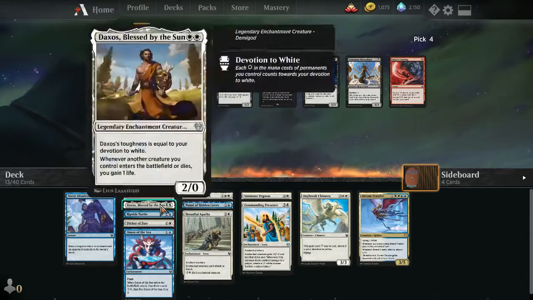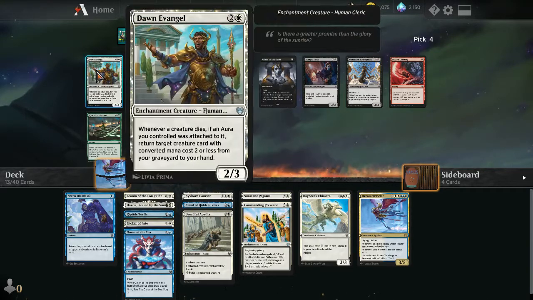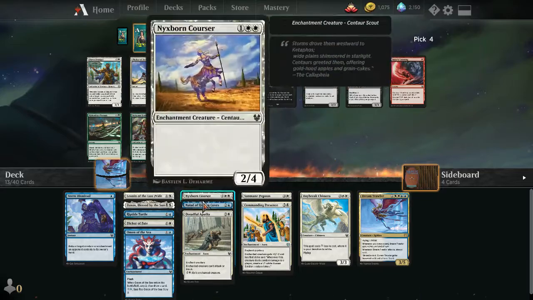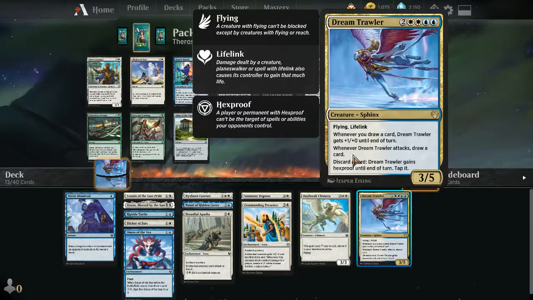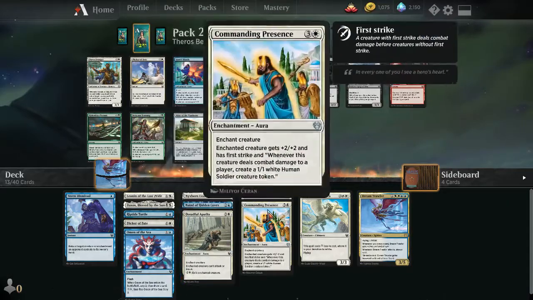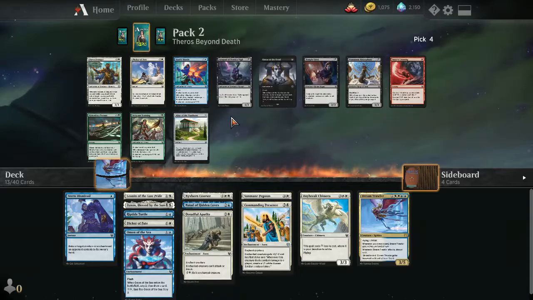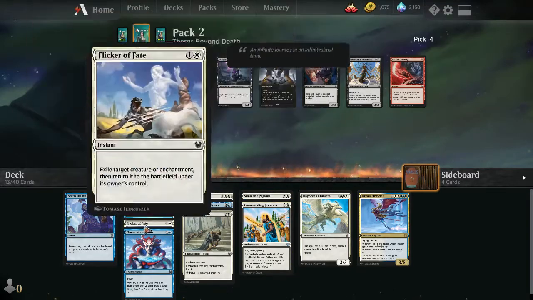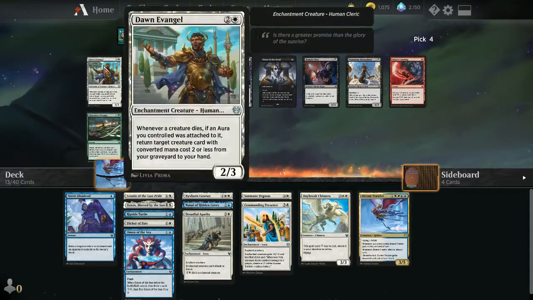Dreadful Apathy is Exile, so it's not as great. Could just take the Starlight Mantle here, but the Dawn Evangel can be a fine creature and a blocker as well that we could use. As long as we get to Dream Trawler, it's fine. I mean, it does provide protection for our Commanding Presence, which can be pretty decent. But yeah, I could use another fine 3-drop. I think I'll take the Dawn Evangel here.